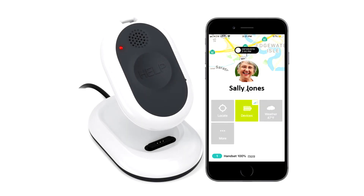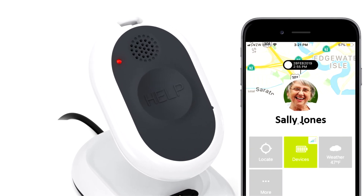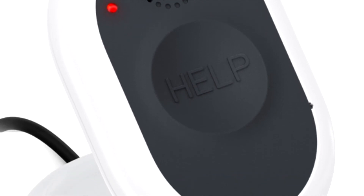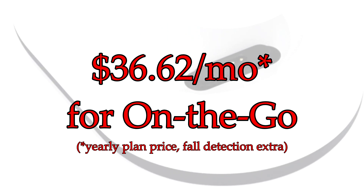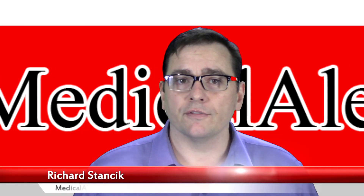In contrast, the Home and Away Ultra is an all-in-one system. With the Home and Away Ultra, there's no wrist pendant to wear. Instead, the unit is self-contained — an all-in-one independent cellular device with GPS to know where you are. Both of these systems start at $36.62 a month, and you can decide which you prefer for your own at-home and on-the-go convenience. So that's what Medical Care Alert has to offer.